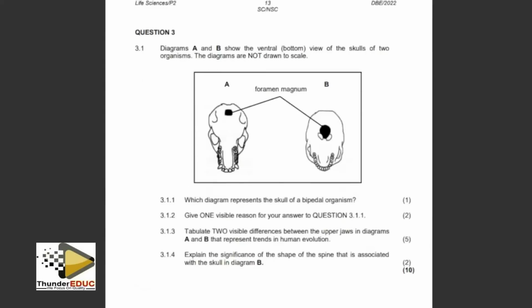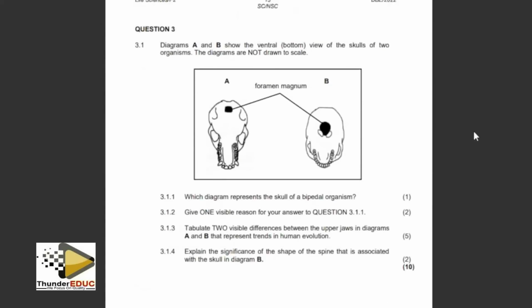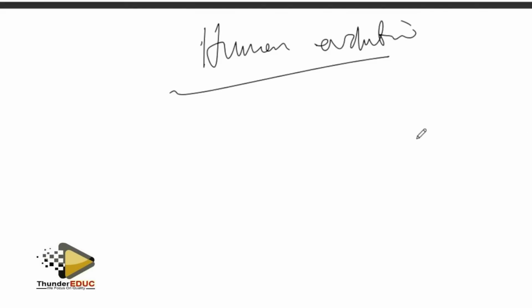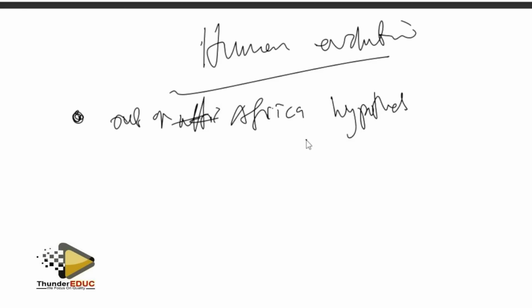The first question in human evolution can be, to which family do humans belong? They belong to family Hominidae. Let me tell you what the short questions are, guys, in human evolution. The short questions which you're going to find, and then you have to give the answers. 6 marks. Number 1, it is the out of Africa hypothesis.